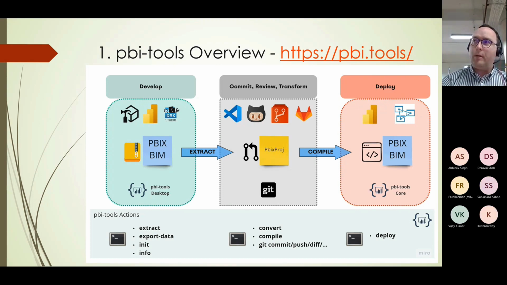Basically, PBI Tools allows us to work on Power BI projects in such a way that we can take full advantage of source control. We can use established Git workflows. We can also automate things like deployments, for instance.